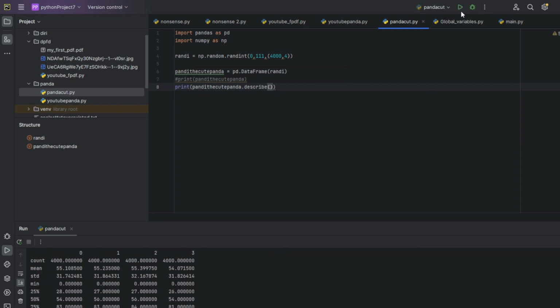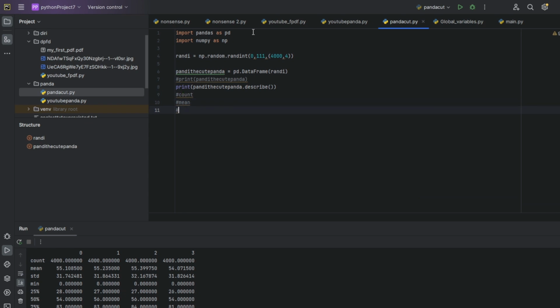And now what we get is interesting. On the left side, where we usually have our row indexes, we have count, we have mean, std, which we can skip because it simply means the standard deviation, but we are not diving that deep.